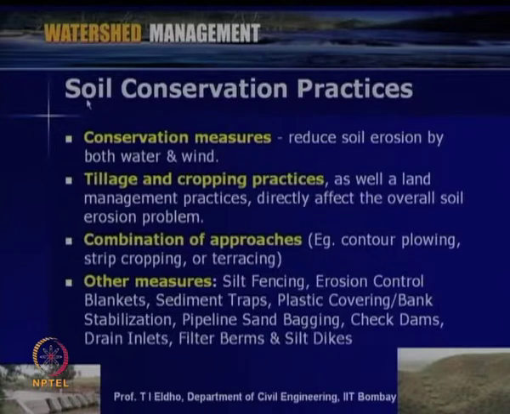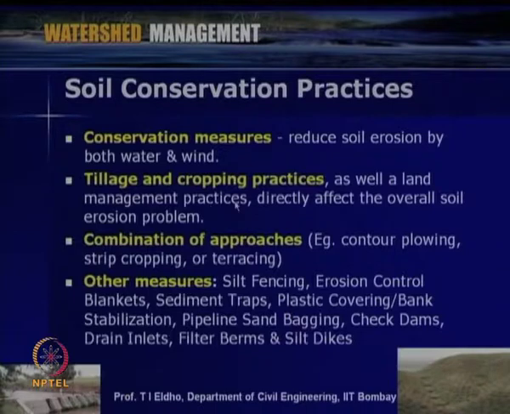So, now as a final topic in this lecture, let us look into the various soil conservation practices. So, the conservation practices, these are the measures to reduce soil erosion by the major factors of water and wind. So, what kind of measures we can adopt? So, various measures are possible. So, some of the important measures are listed here, like tillage and cropping practices, as well as land management practices. So, this directly affects the overall soil erosion problem. So, this is a direct intervention as in a watershed or in an area.